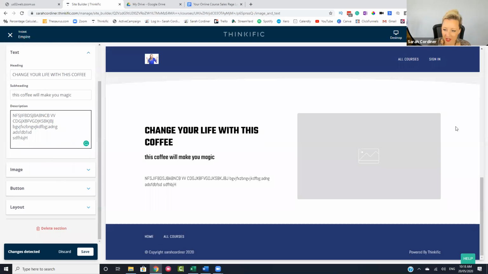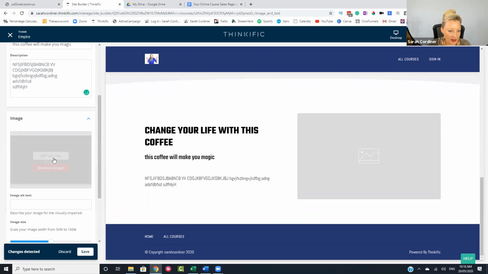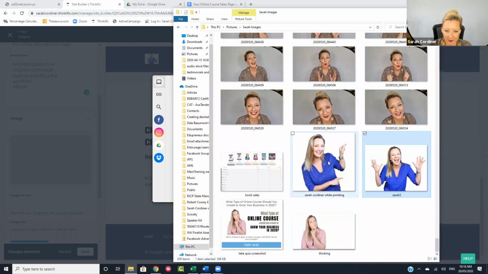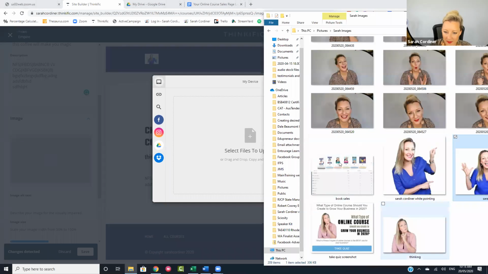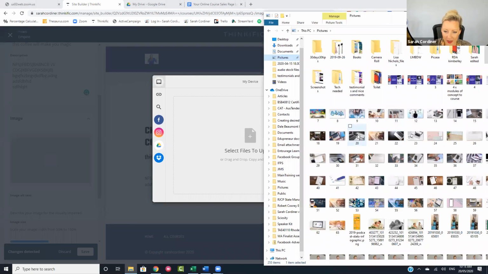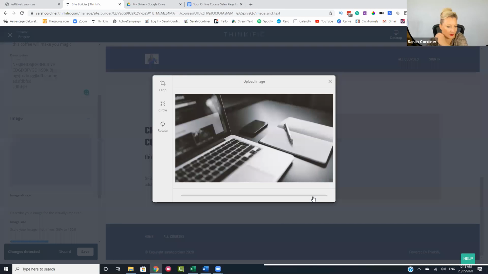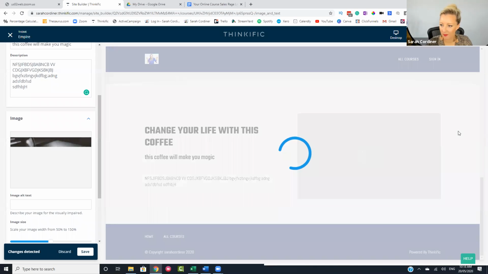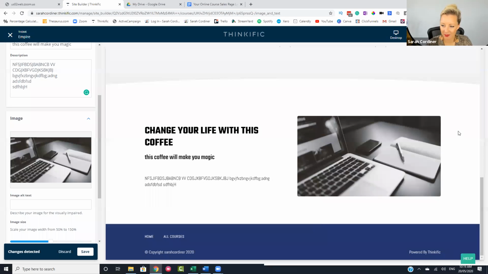So I've done that. Now I want to change the image box. So I can go to image and I can drag and drop and upload a new image into here. So let's just go and pick something random. Whoopah. So let's go to pictures. I'm just going to go and drag and drop this in here. Who cares? All right, I'm playing around. All right. It's gone very quiet. I'm just checking you're all still there. Yes, you are. Good. So there we have our image.